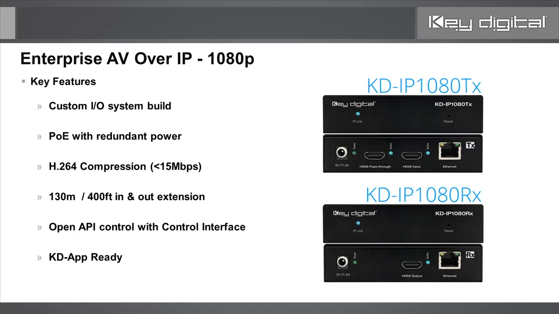Now, because it is a little more highly compressed with H.264 format than the Motion JPEG 2000 systems out there, you do experience a little more delay. You experience about 0.4 of a second lag time with this, which is something that you'll want to consider when designing your systems if you need to ensure that video and audio are in sync. You'll talk to KeyDigital system design representatives to go over all the options to ensuring you're able to have lip sync for that, the video and audio to be together.